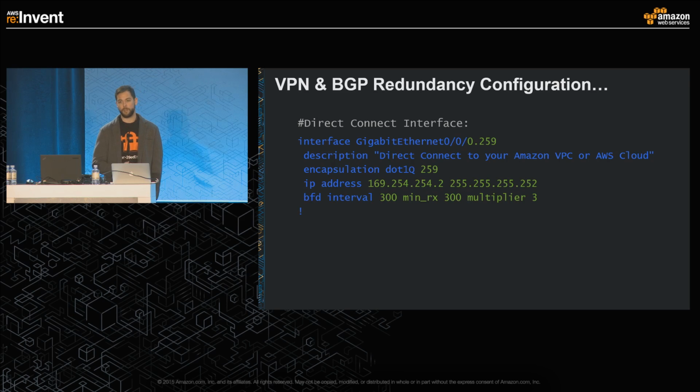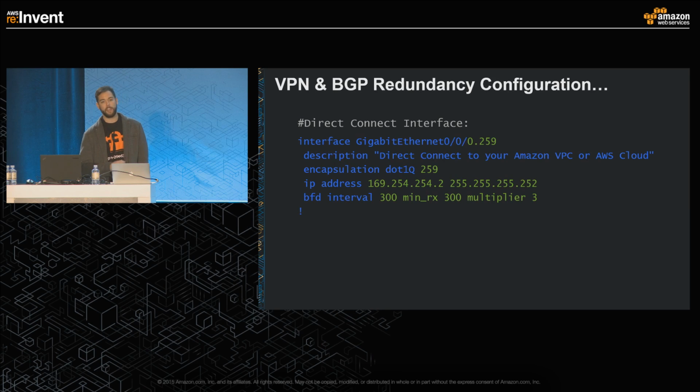BGP and OSPF, for example, have hello times or keepalive times and hold times. With BGP, you can adjust those timers, but you probably don't want to go lower than maybe a 3-second keepalive and a 9-second hold time, which means it takes 9 seconds to fail over for BGP. So if you've had a link that's gone down, BGP will go down, you'll wait the 9 seconds, then BGP will say, hey, I'm not getting any keepalive packets from my neighbor, I'm going to fail over to another link, or I'm going to remove that route from the RIB, the routing information base, or the routing table of the router.